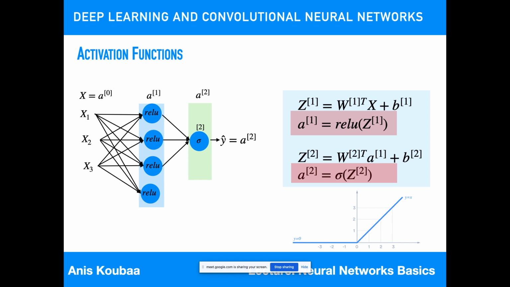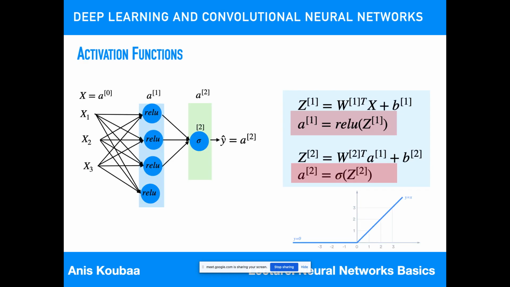In the same way, we can also use the ReLU activation function. Here, the impact will be that the output of the first layer will be equal to the ReLU of Z1, and then of course all the other things will remain the same. You will see that the activation function is going to impact all the other layers that come afterwards, because the value of A1 with ReLU will be different from the value of A1 with sigmoid or the value of A1 with tanh. So every activation function will help you to learn in a different manner, and you can try different ways and check which one will provide you the better learning performance.